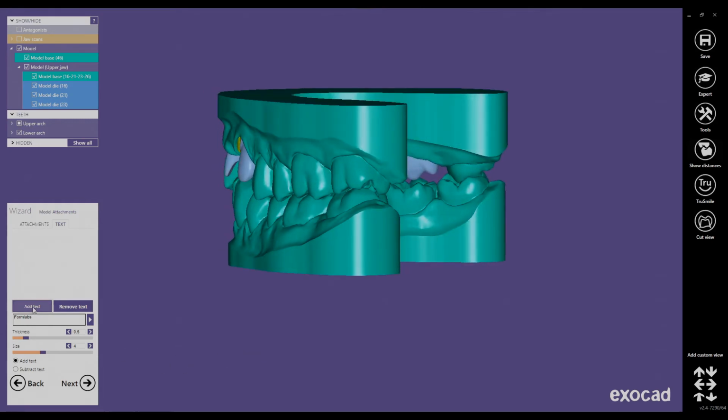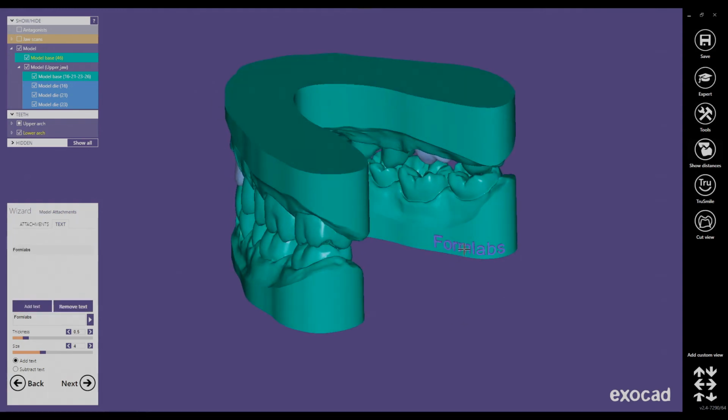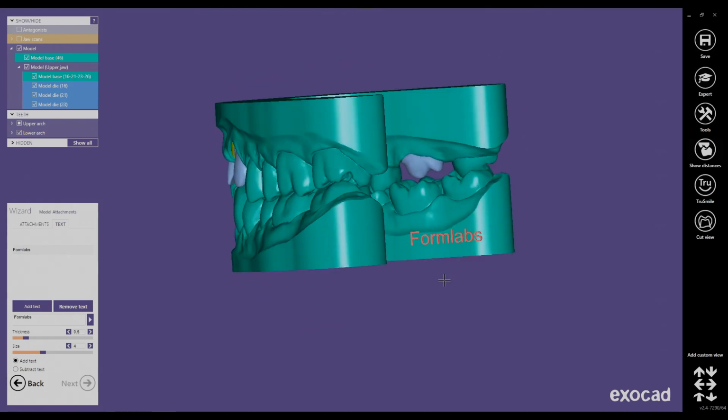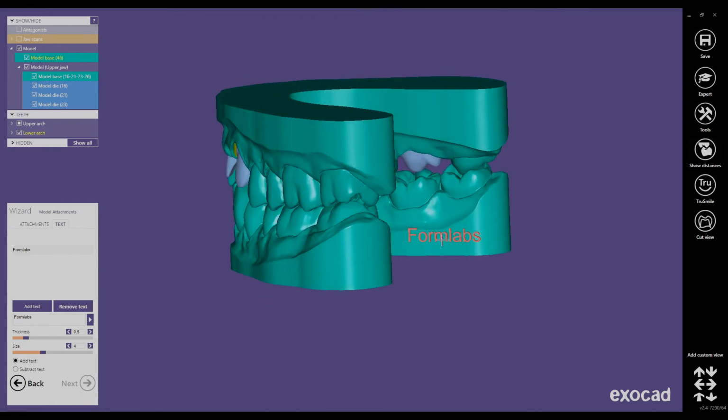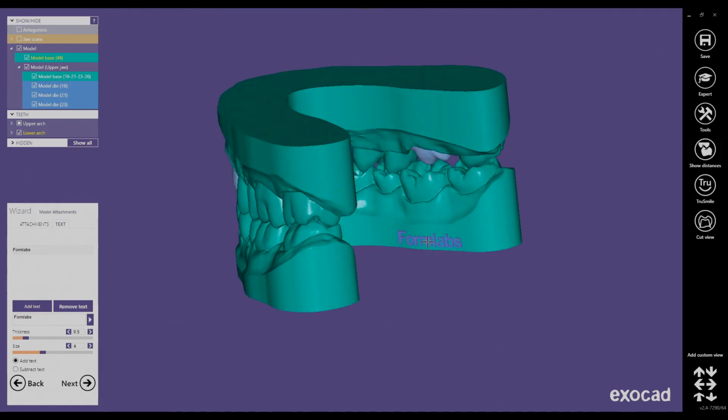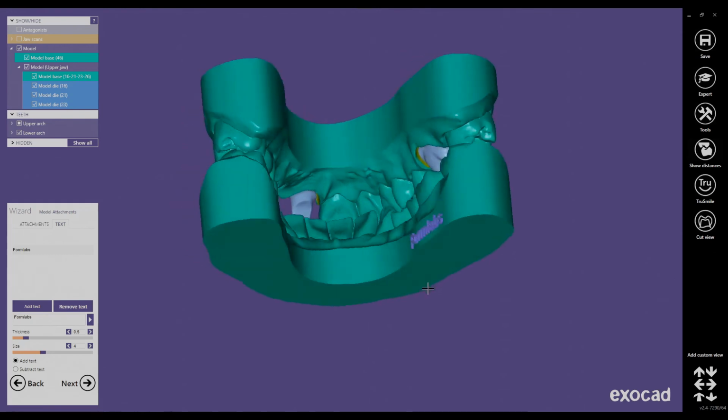So we're defining the text and then we're clicking add text and clicking on the model where we want it to be. When you see this text appear in red, there's an issue with the alignment with the model surface. So if it is red, you have to drag it around till it turns purple again.